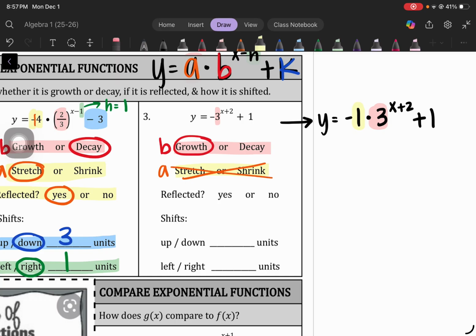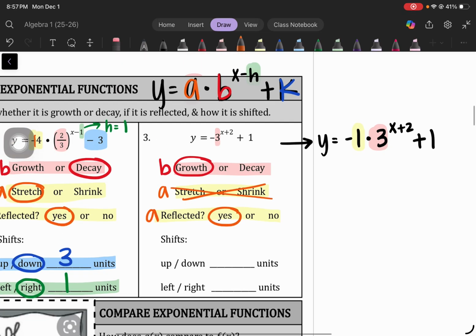We're not making this number any bigger. But what we did do is we reflected because we made that 1 a -1. So notice that you have that negative right there, but we did not have a stretch or a shrink here because 1 doesn't do anything to our numbers. Then we have our up and down, which is our K. So if we take a look, our last number in both of them was a +1, and we can take that for what it is.